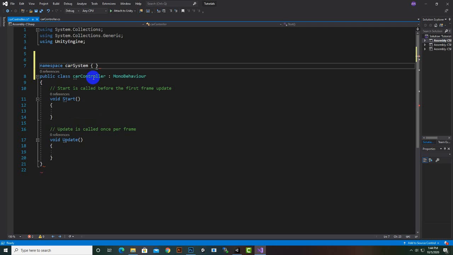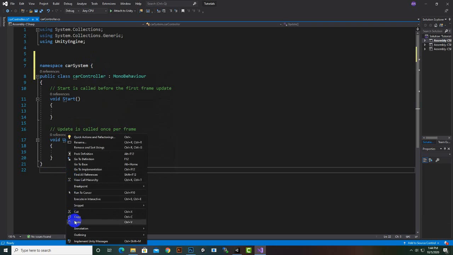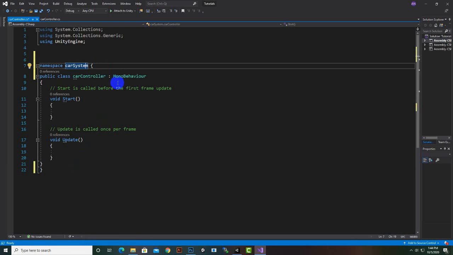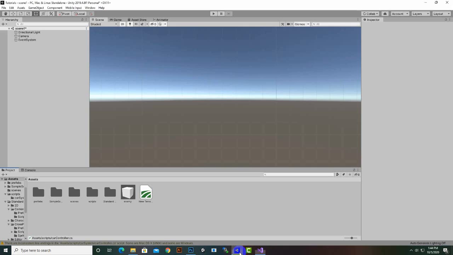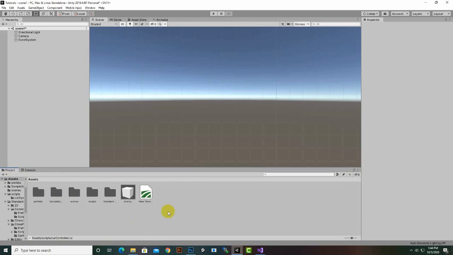Then we can add this whole class inside this namespace, like this. So now we have added this namespace CarSystem, and you will see that there is no error anymore in the console.